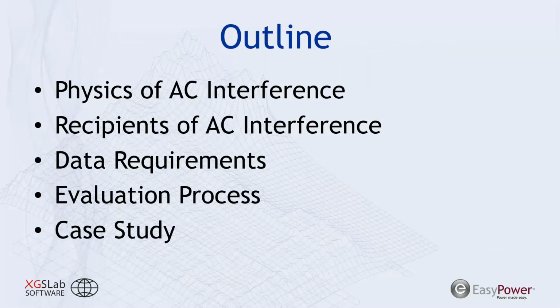In order to accomplish that, we're going to talk about the physics of AC interference. We'll discuss some of the recipients of AC interference and go into some of the data requirements of a couple of them. We'll also do a brief overview of the evaluation or analysis process and do a quick sample of a case study.